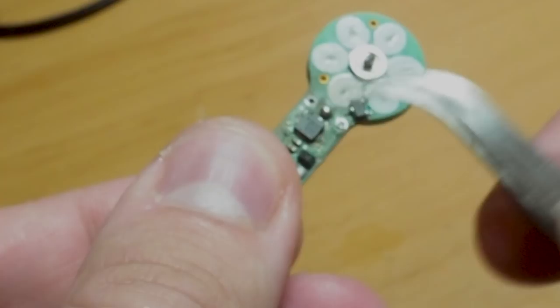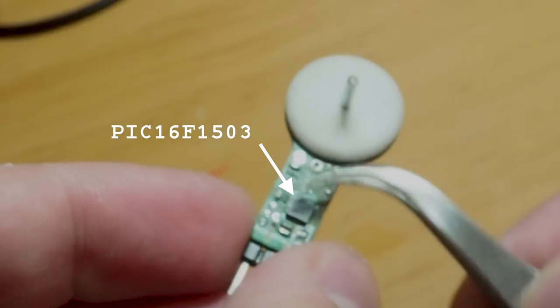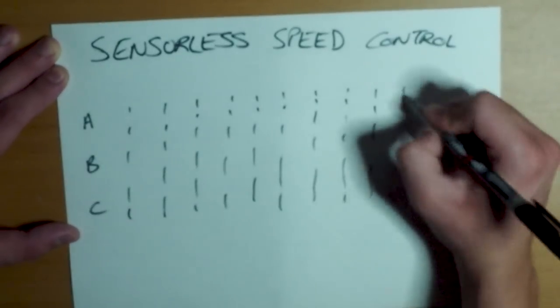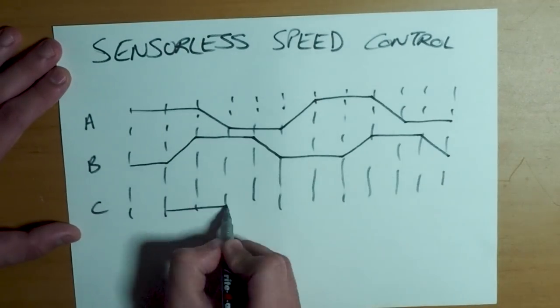This motor driver is being controlled by a PIC 16F microcontroller. In the beginning of this project I was using a higher performance DSPIC microcontroller because I was planning to use a different closed-loop speed control strategy. This consisted of measuring the back EMF of the motor and detecting the zero crossing point to determine the next switching point.